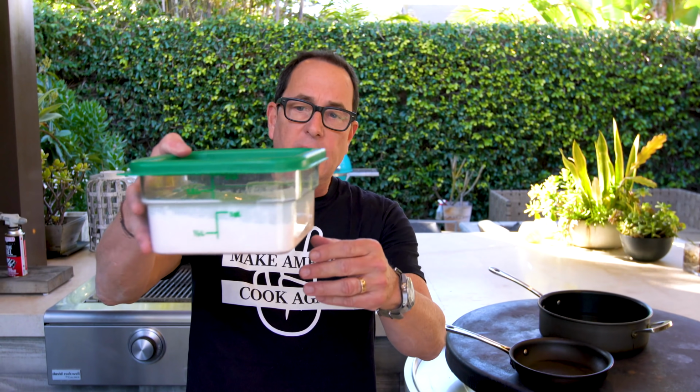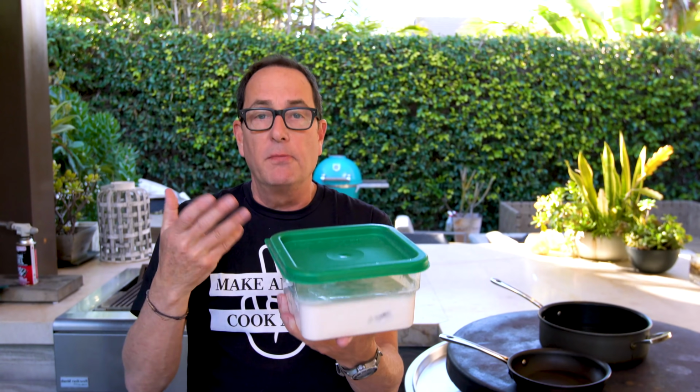This is chicken that's been marinating, brining in buttermilk with a shot of Sriracha. I don't think we needed to show you that. And I like to give this at least 3-4 hours if I have the time to do it. Overnight is better. So this has been sitting waiting.